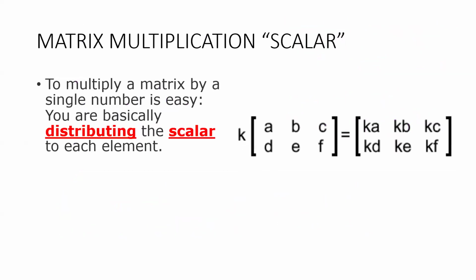Now we're gonna talk about matrix multiplication. Okay. Matrix multiplication is called scalar multiplication when you're just distributing. So you remember how we distribute when we are distributing over addition with multiplication? All it is is distribution. Scalar multiplication is just distribution. Got it? So when it says apply this, all you're doing.